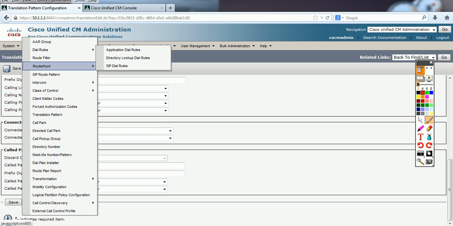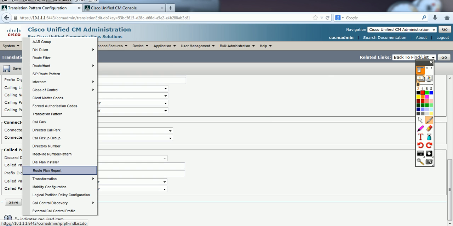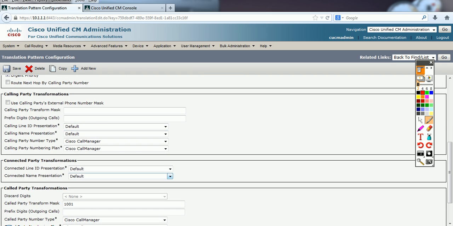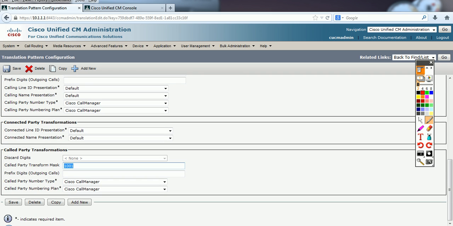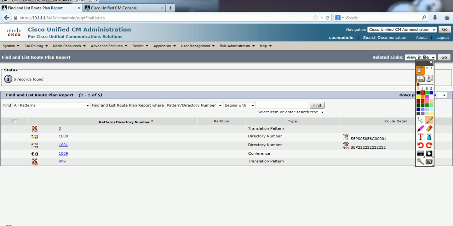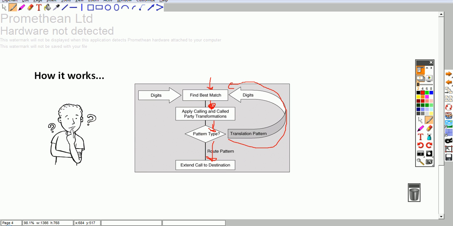Then it took 999 again and went to the route plan report. Is there 999? Yes. Go to 999. Is there any manipulation? Yes. Change it to 1001. Go to the route plan report again. 1001. The phone rings. This is exactly what's happening until it reaches the destination at the end, whether it's internal or external.